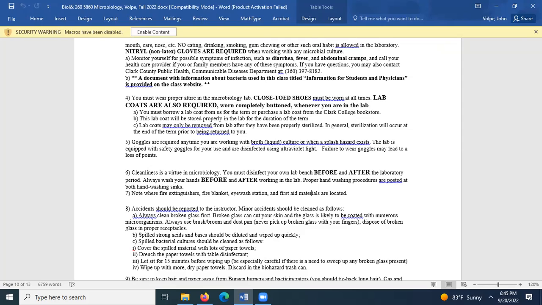So that's what you would do if you were coming into the lab. Any question about that? Is there any reason for us to go into the lab on campus? This term, we will not be going into the lab, but you do need to know the procedures for using a microbiology lab, and you will be quizzed on it, which is why I went over that procedure. Okay.